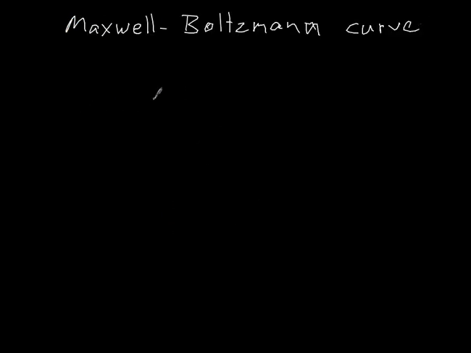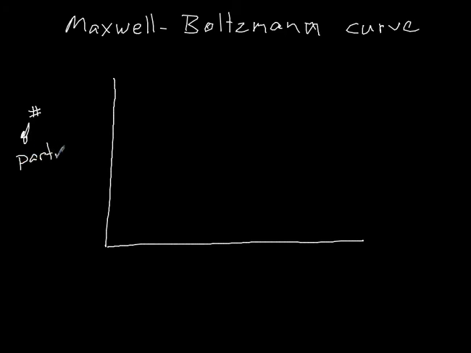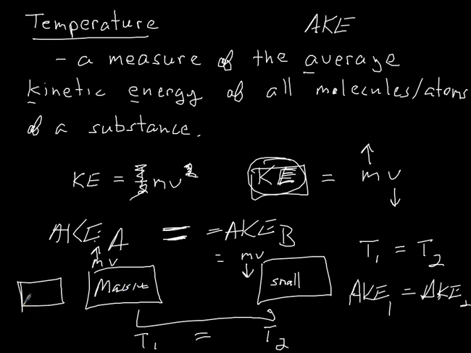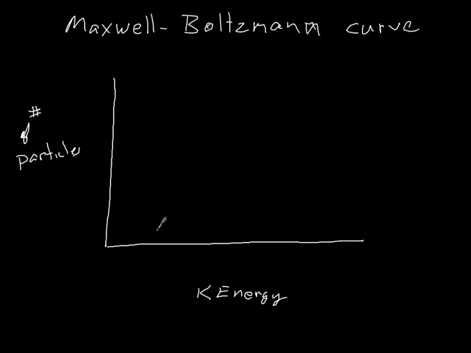Now this also brings me to a graph that I want to show you called the Maxwell-Boltzmann curve. And so this graph is going to have a number of particles on the y-axis, and it's going to have energy or kinetic energy on the x-axis. Now, if we took this box back here that we had, and inside that box we had a whole bunch of gas molecules, and it was at a certain temperature, well, that means the gas molecules in that box are all moving. Now, the question is are they all moving at the same speed? Well, they're not. Some are moving fast, some are moving slow. They're not all moving at the same speed.